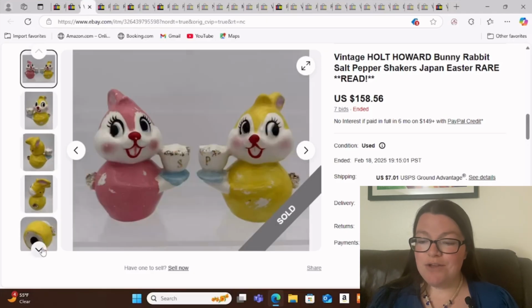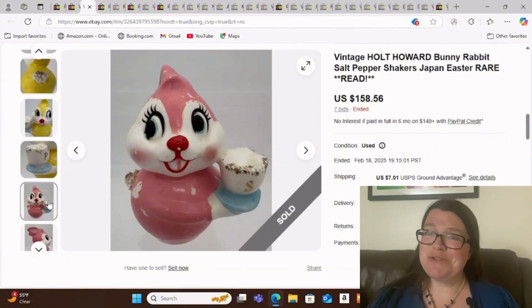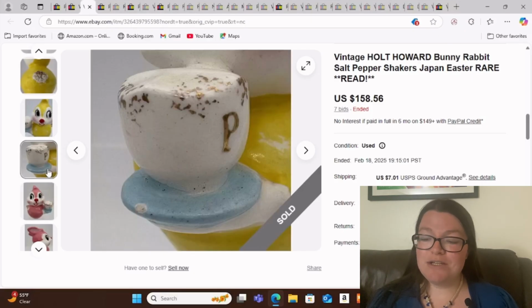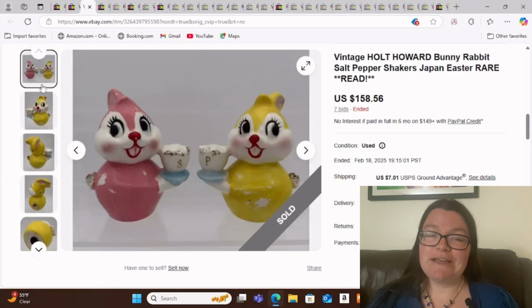on here. So some of these you just have to start to learn the style. And also, guys, Google Lens is your friend on your phone as well. If you see something interesting, it's worth a quick picture on Google Lens to maybe get an idea of what it is if it's not marked, because just because it's not marked doesn't mean it's not worth any money. But this one does have many condition issues, and the reason I wanted to share it is this set actually can go towards the thousands.